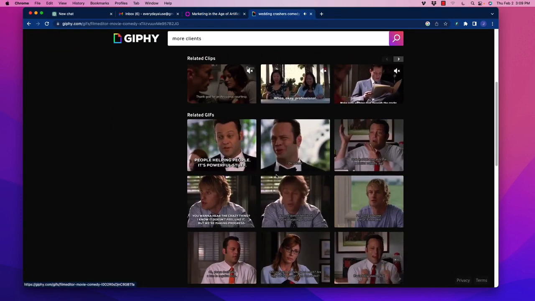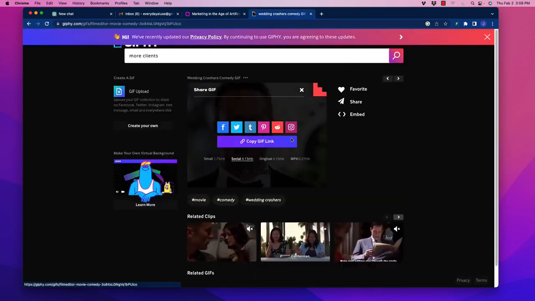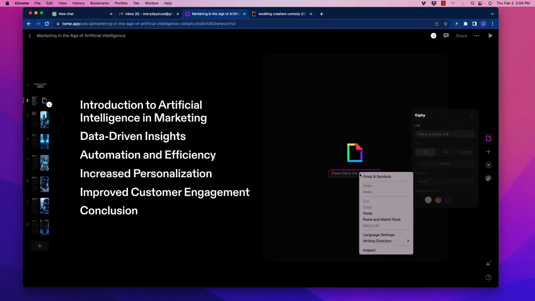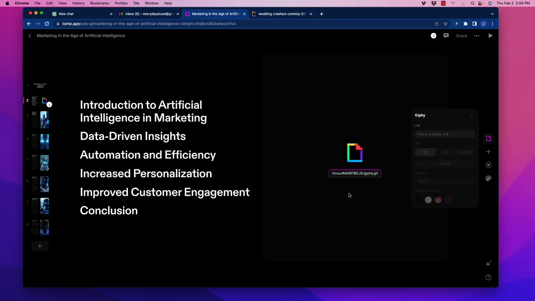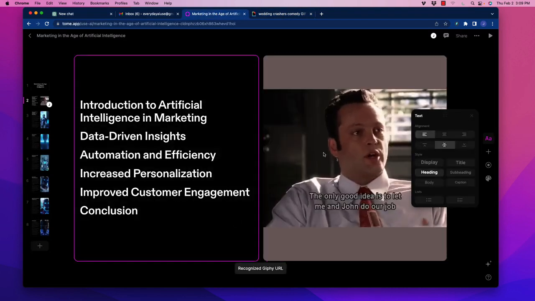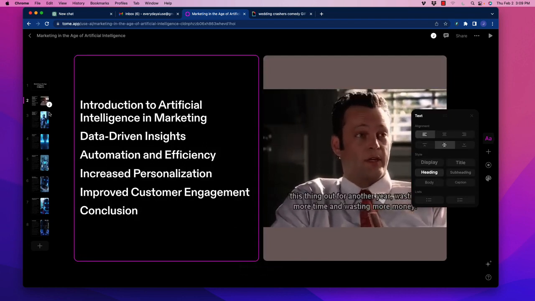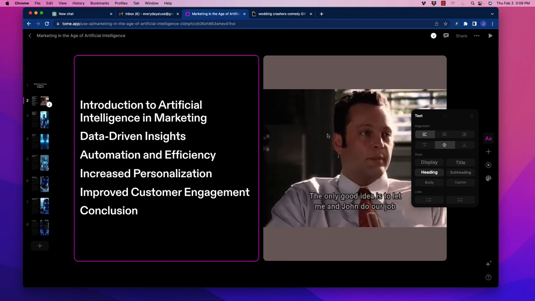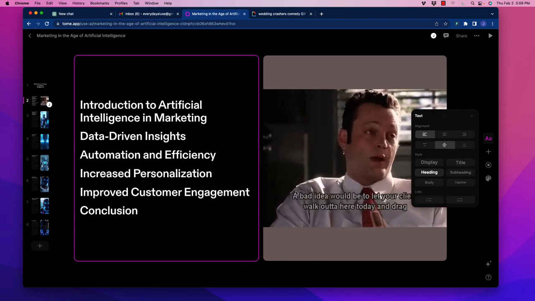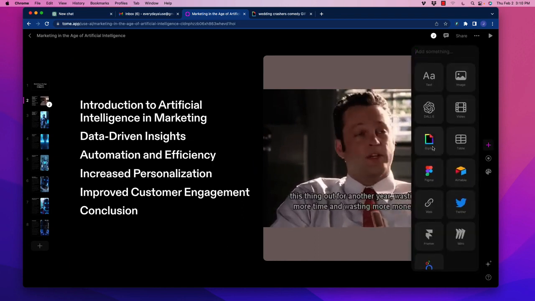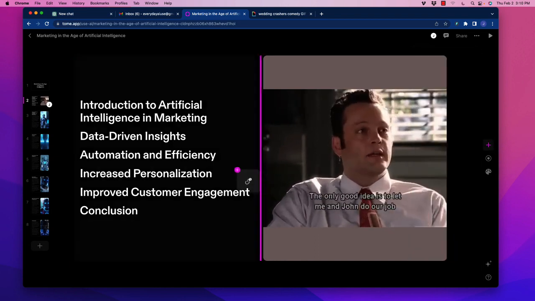So let's go over here, and let's grab this guy. Share your GIF link, and let's go over here and stick that in there and hit enter, and then that GIF pops up in here, which is pretty sweet. So if you're doing marketing presentations and so forth in here, and again, I like to make my stuff humorous, I like to put this stuff in here as I'm doing a presentation, because that's a fantastic way to spice things up. You can also add a website link in here as well.